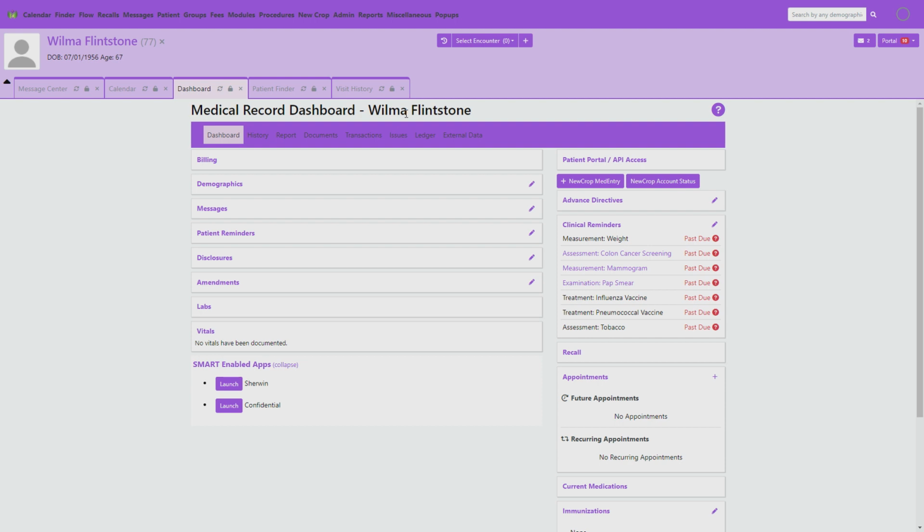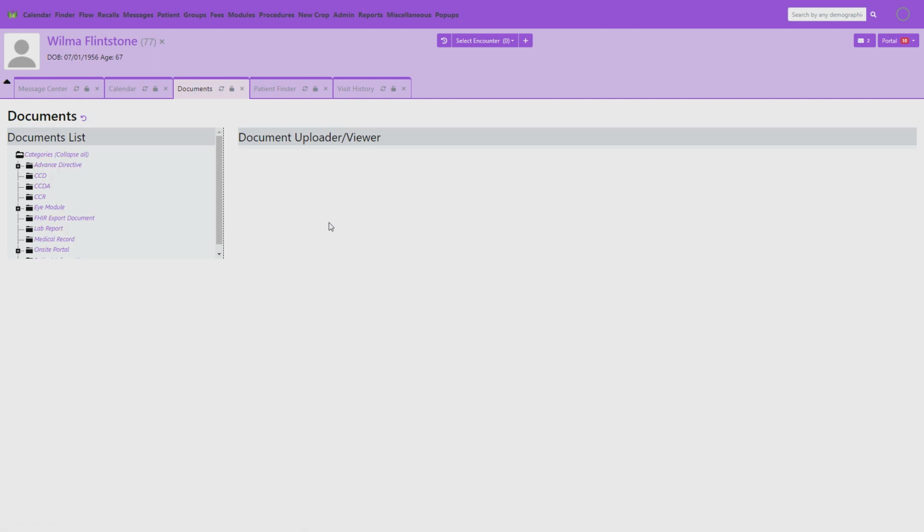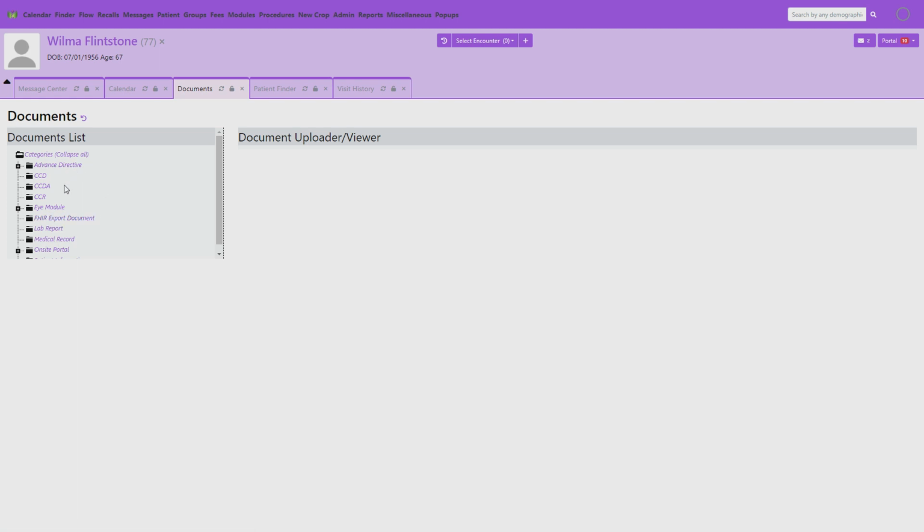So the next thing we can do from here, as far as looking at the dashboard, there are certain things that you can see that are in the dashboard. And when you go to documents, documents are where you can upload or attach PDFs, document files, to a patient's chart. Also, there are ways to create more categories for the documents. These are the base categories that come, but you can add an infinite number of categories depending on the scenario in the system. So these are not the only categories that are available. More categories can be added.